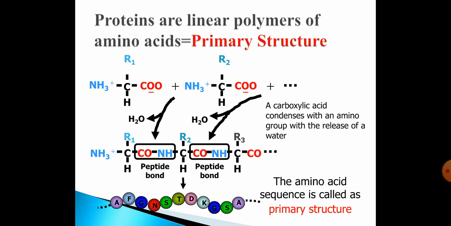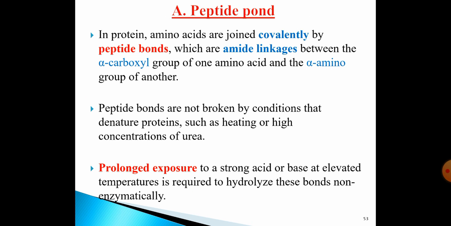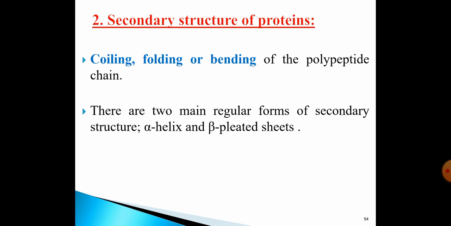So proteins are linear polymers of amino acids. The primary structure, as I told you, contains the peptide bond. In the last one, if you look at it, this is the amino acid sequence, written in the abbreviations for amino acids. Many amino acids are linked together through the peptide bond, and this is the peptide bond. I already talked about it.